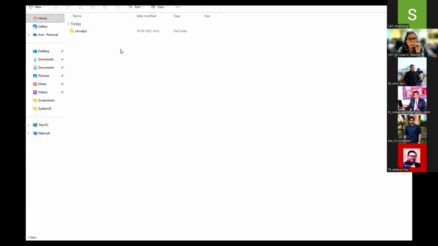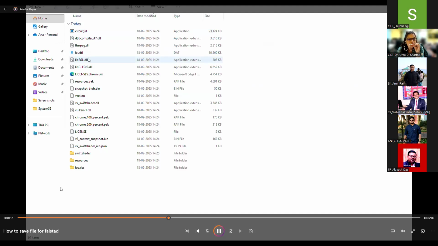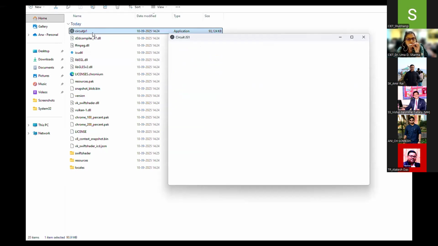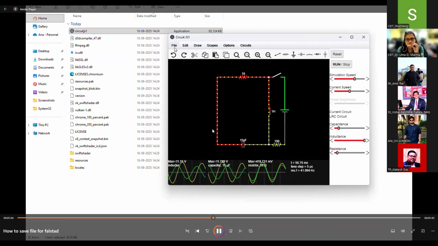You can see the circuit JS is there now. When you open this circuit JS, the circuit which I shared with you before is now available. You can see it over here. It is a little bit slow. Now it is available.